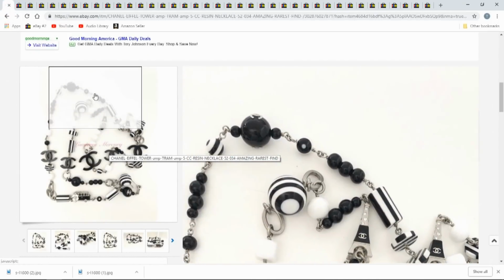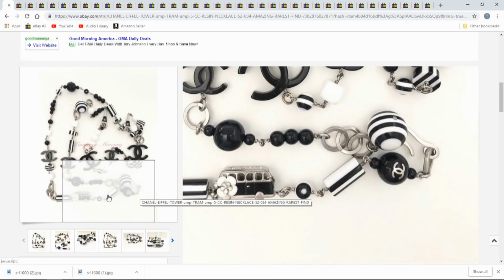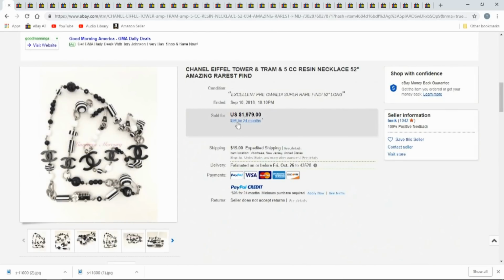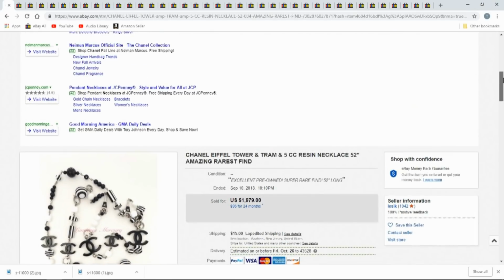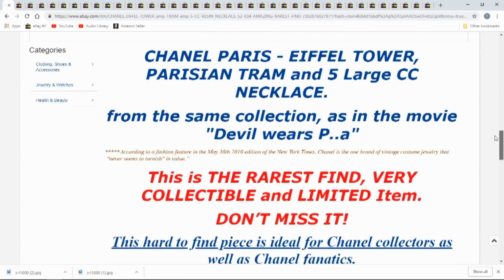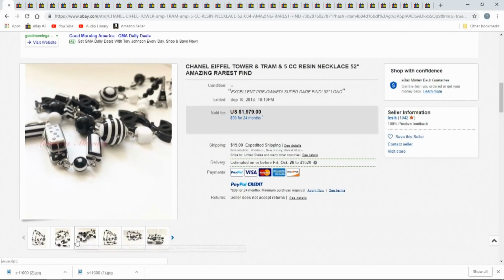No, this is a newer piece, Chanel. Now, a lot of people are worried on Chanel. This is one item that if it's fake, you don't ever want to sell it. So you better darn well know it's a real Chanel piece. Now, there are some modernistic price guides, and I will maybe do a touch on that in one of the other videos on this, because I'm going to have 3 videos out on just costume jewelry this week. All BOLO videos, all directly related to things that you're going to see. As in the movie Devil Wears Prada. So, I mean, this one's a specific one, but anyway, you are going to be able to track these down.